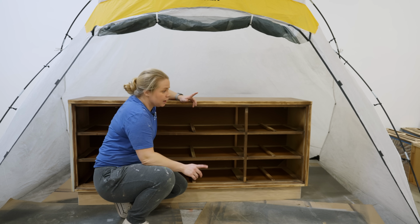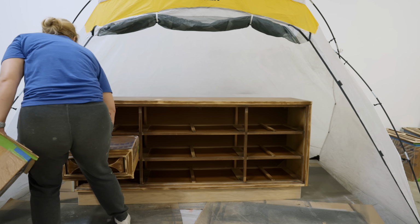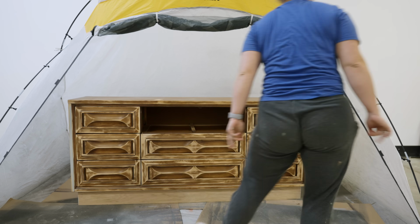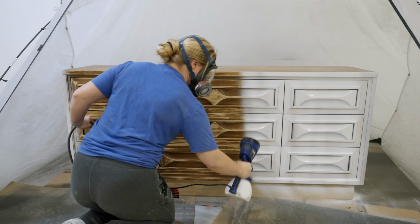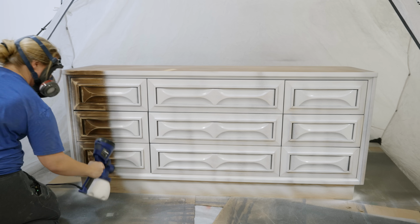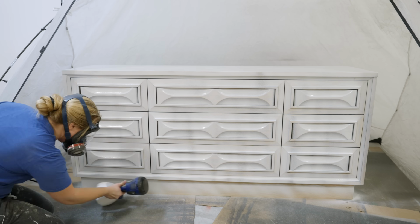Okay, so like I said, I am gonna put the drawers in this, but first I want to do it without the drawers in so that I can get these guys. You can't really see them, but just in case, I want to go ahead and spray them too. I might actually just paint them later because I don't want to get spray all up in the dresser. All right, I'm just gonna put the drawers in and then we'll spray it. And I'll just paint those later.